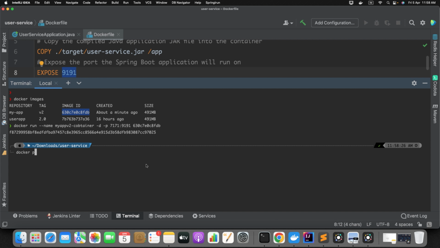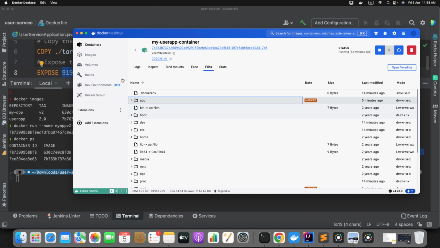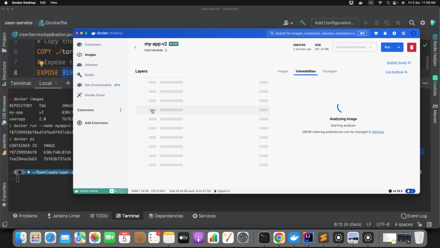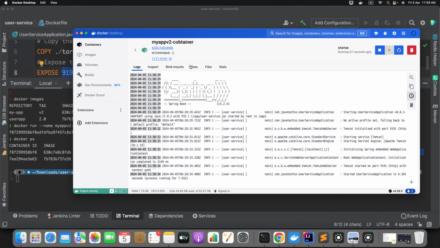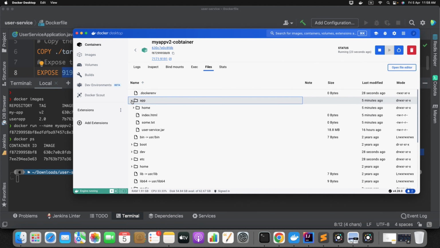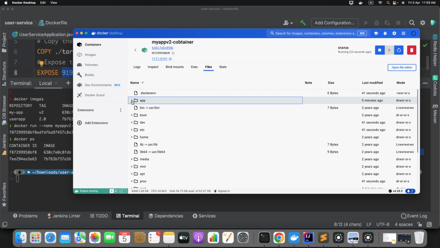Now if you check docker ps, you can find the new container. If you check here, it created the container. Okay, now if you go here to the container and check the files, if you go inside app, can you find the folder we created, index.html, sum.txt? Inside home you can find data.sh, home.html. Whatever we created is available with our new image.